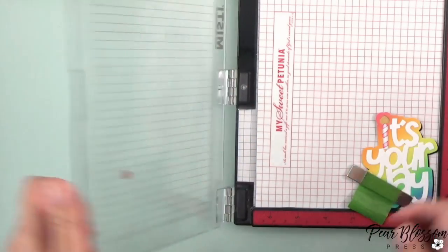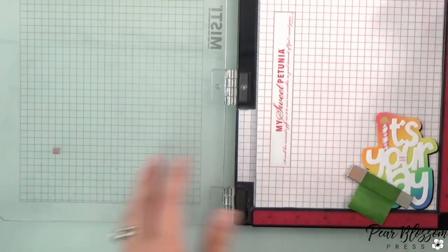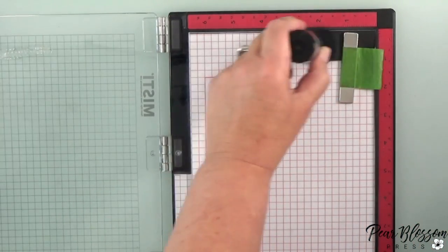It's much easier to stamp it now before I have dimension behind that panel, so that's why I'm doing it now. And it's always better, with small words like that, to stamp twice and use very light pressure rather than pushing hard and smooshing the letters all together.